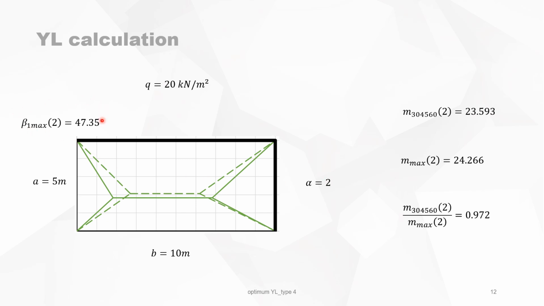The optimized angle is 47 degrees instead of the 60 degrees with the 30, 45, 60 rule. And on the other side, instead of 45 degrees, we got 37.5 degrees. And the third angle, of course, is the same as beta 2. So beta 4 and beta 2 are the same. And beta 3 is 28 degrees instead of 30, because this angle is 60 and this is 30.